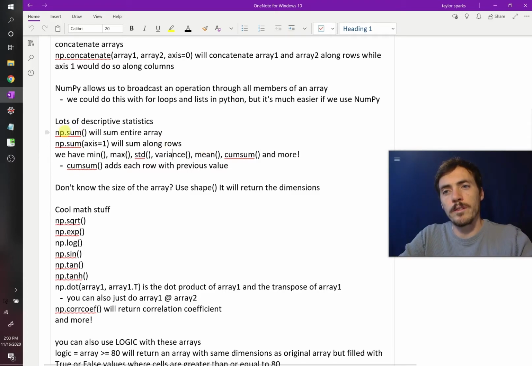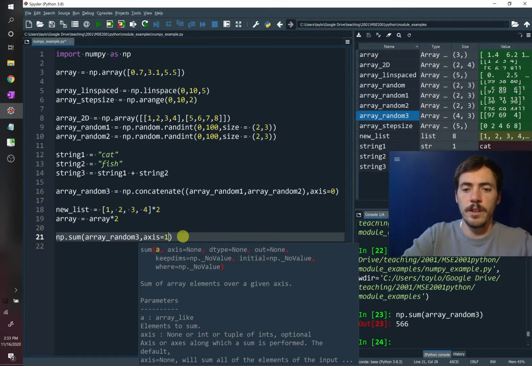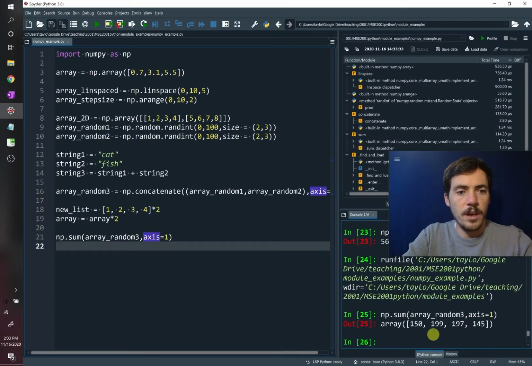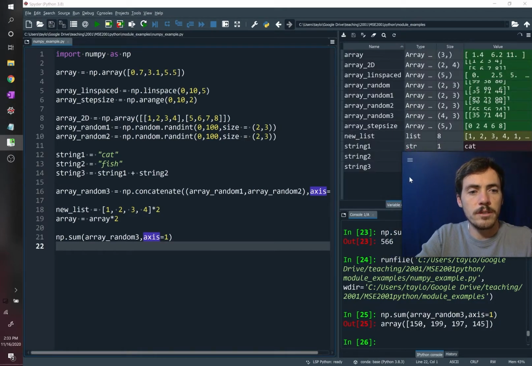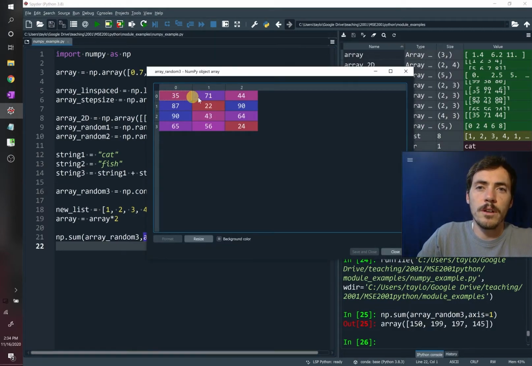When you do sum, rather than summing the entire thing, you can make it sum along certain directions. So let's have it sum up on a certain direction. Axis 1 means it's going to be going down the rows. So let's try this and see what it gives us. And sure enough, now it's going to return an array, but whereas the original array was a 3 by 4, now what it's returning to us is a 4 by 1, where it's taken each one of those rows, here's our array, so it's added them across, so 35 plus 71, that would be 106, plus 44, that gives us the 150. Adding this way would give us that number.